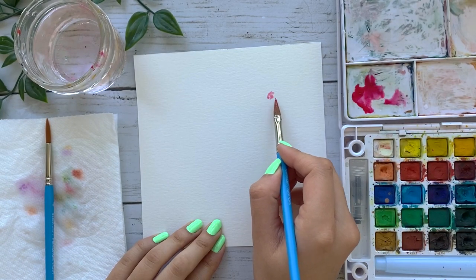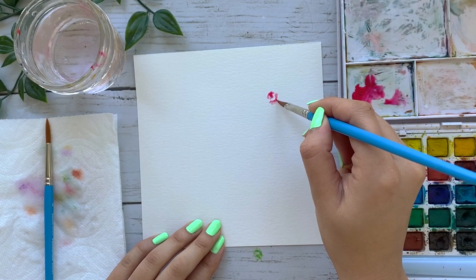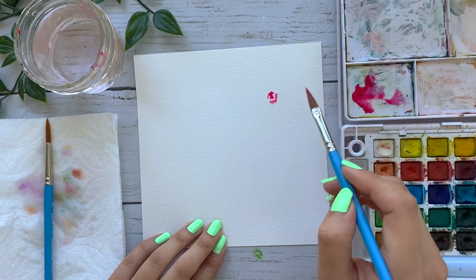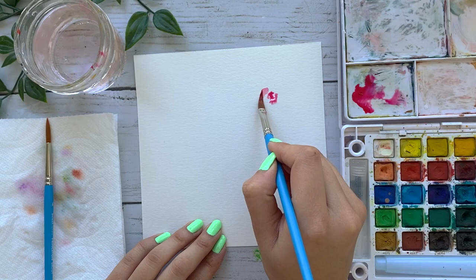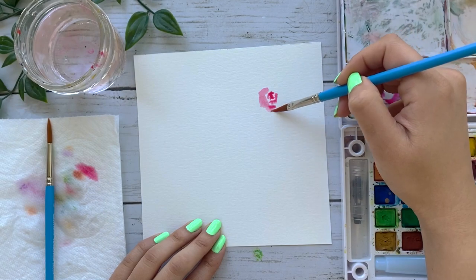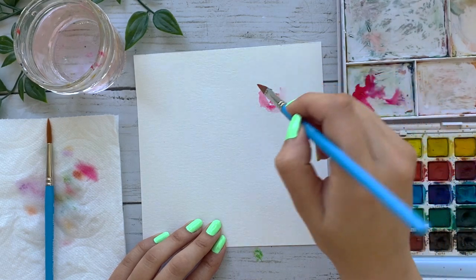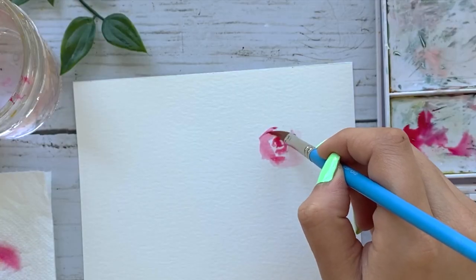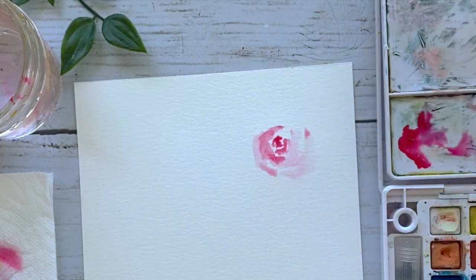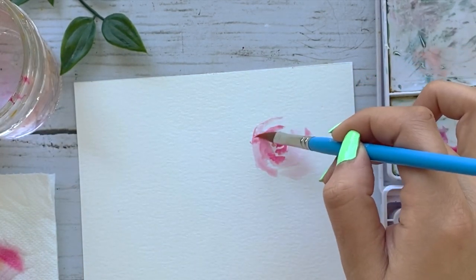Keeping that sketch handy, let's lay down the center part that resembles an eye — this will be the darkest area. As I move outward, my brush strokes will get larger and lighter in color. By using the belly of the brush you can press down gently to cover more space and make them larger. I like to keep my roses light and watery to give them that loose, dreamy effect. Remember, your center will be your darkest and richest in color, and it will soften as you work along the outside.